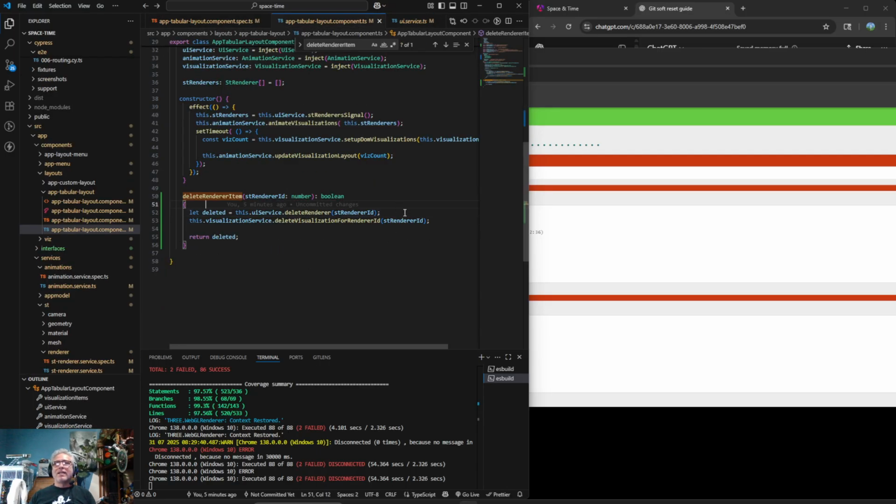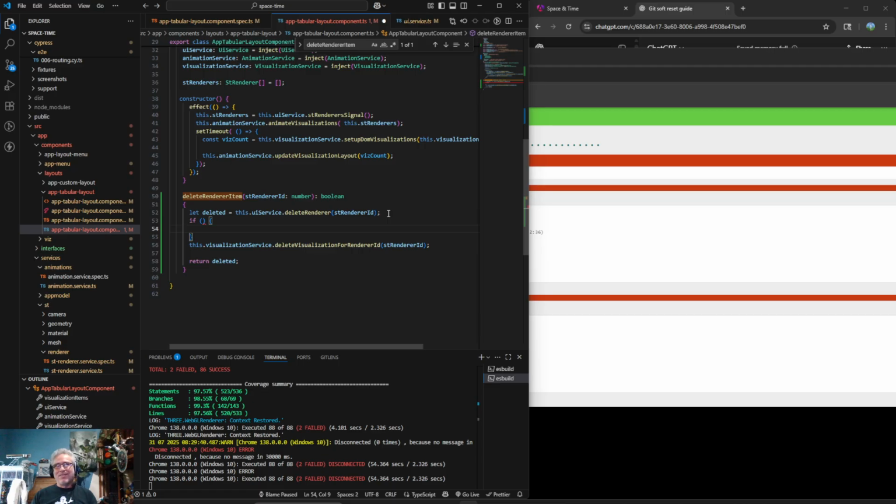So I think I could just add... I think it's fair. Actually, I think this is a good catch. Now that I think about it, it's maybe a catch that would never happen, but yeah, if we don't actually delete anything, we probably shouldn't try this thing.